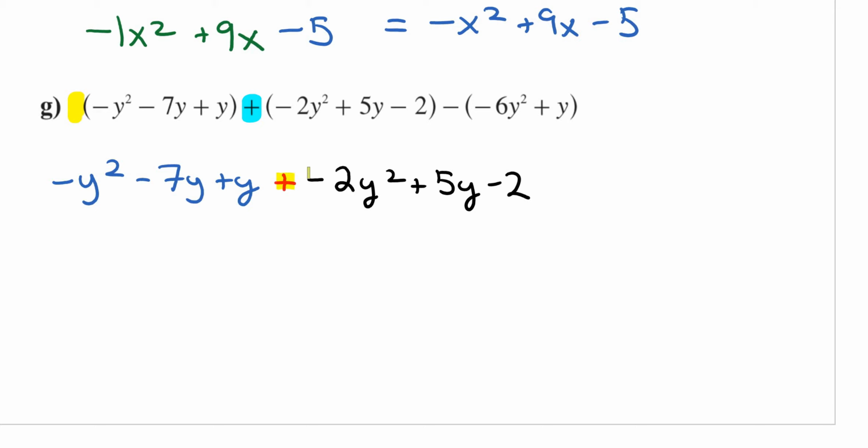And you'll notice right here, there's a plus and minus next to each other. So when you have a plus and minus sign next to each other, the minus sign always wins. So that will be a minus sign there. And then over at the very end here, the minus sign will distribute. So that will be positive 6y squared. And a negative and a positive will be -y.